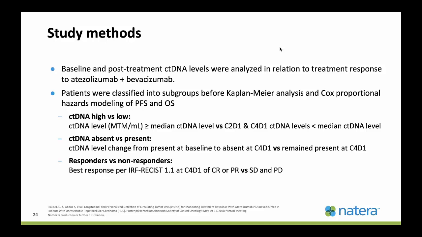ctDNA high versus low was defined relative to the median, and ctDNA absence or presence was determined after one cycle and after 3 cycles of treatment, at cycle 2 day 1 or cycle 4 day 1 respectively. And response was assessed by IRF RECIST 1.1. Samples were also collected at progression of disease.